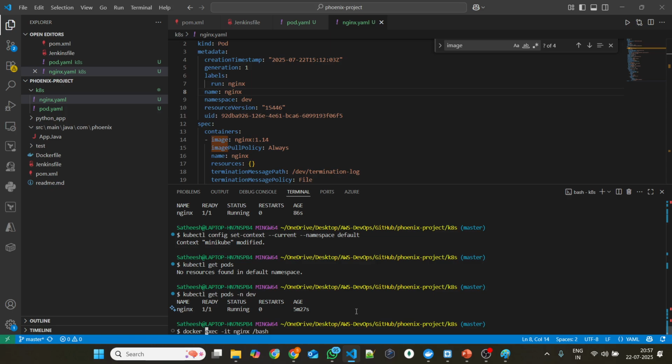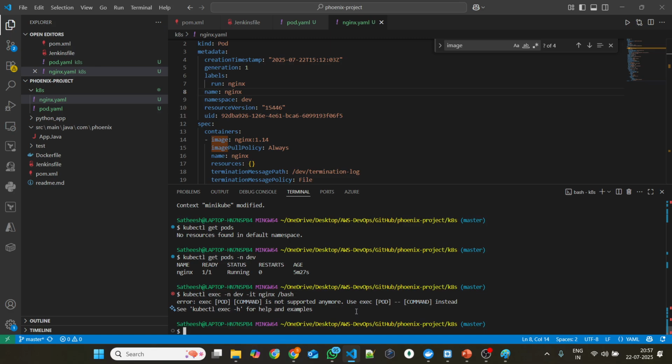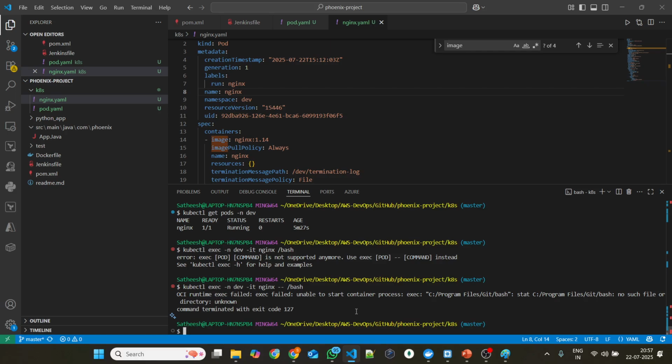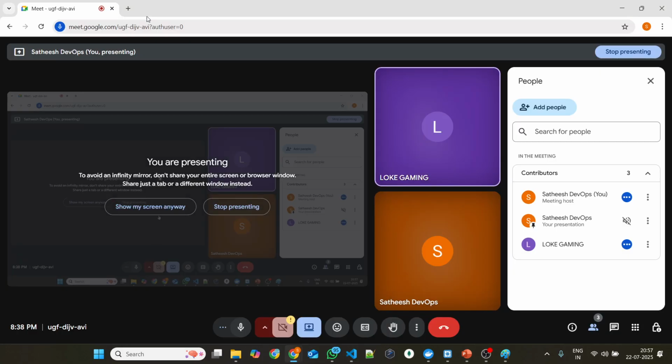A similar command is available in kubectl as well. Instead of docker, you put kubectl, and then you have to specify the namespace as well, -n.